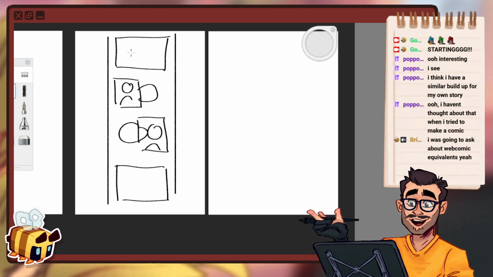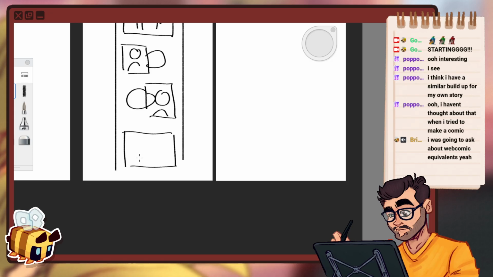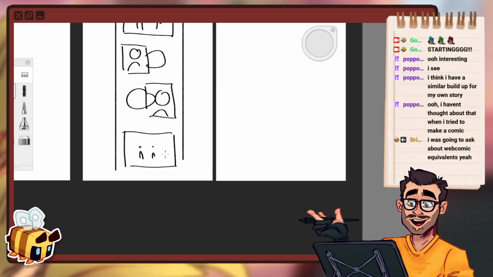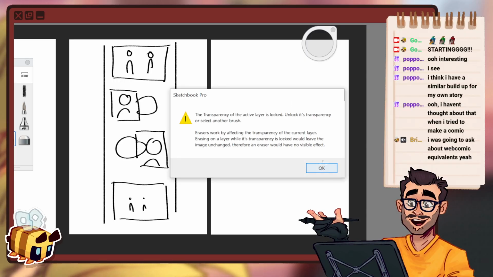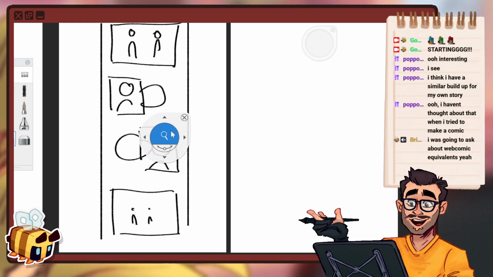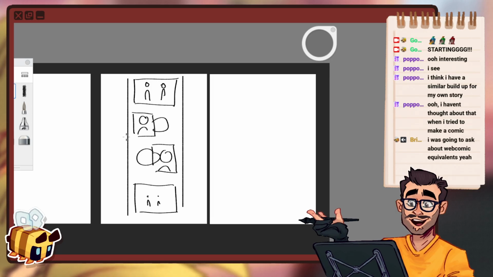It does seem a lot more limited when it comes to the opportunities of things to do, because again you don't have that page flip, you just have this downward scroll. It is a different kind of thing.